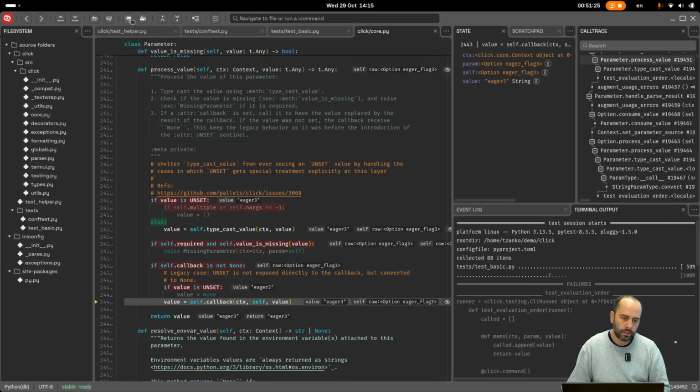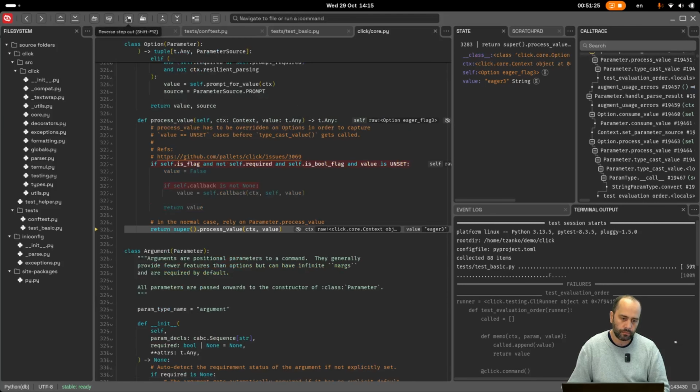Let's continue tracing back. We're going to use reverse step out to see what called this function. Okay, here. Okay, then this function was called by this process value. Again, the self argument is wrong, so we go back.